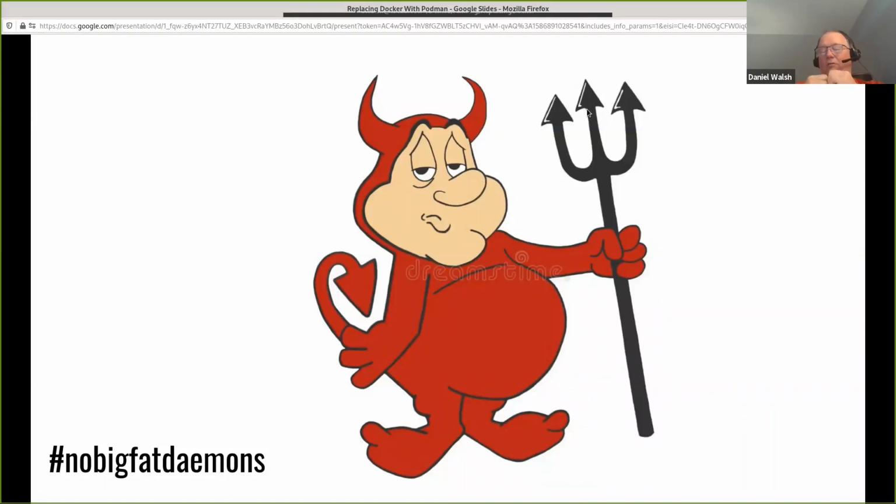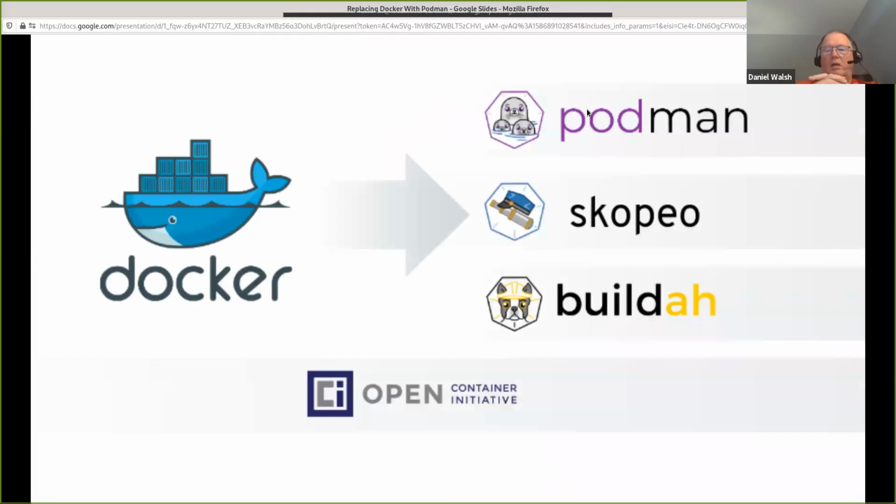If all I'm doing is basically creating an OCI specification and executing runC, why can't I just do that with a fork-exec model? Why can't I just pull down the image, put it into storage, mount the image, and then launch runC, and do it all inside the same process space? We wanted to look at how we could have multiple different tools all interacting using the file system and the operating system, all able to use the same images and same storage, but not have to rely on one centralized daemon to run it. And then we could run containers potentially in different modes and with different properties.